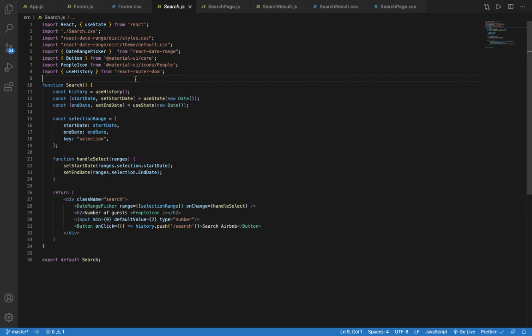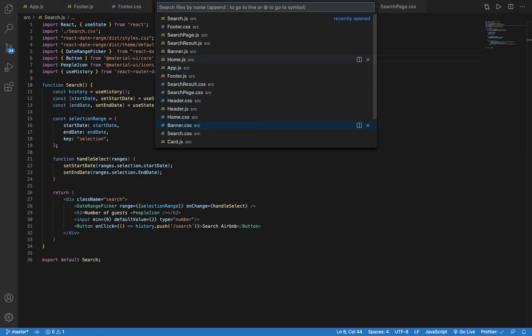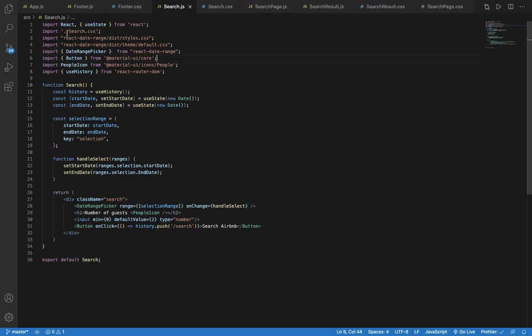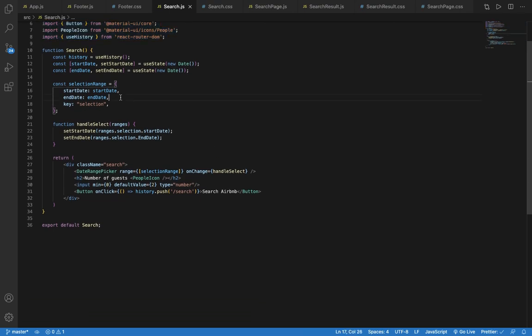Inside this let's check the problem. We imported the files that we wanted, and let me also open search.css. I link this file, use history from react, people icon and all. Here I added date picker, date range picker, it has ranges of selection, and on change it will handle the select.